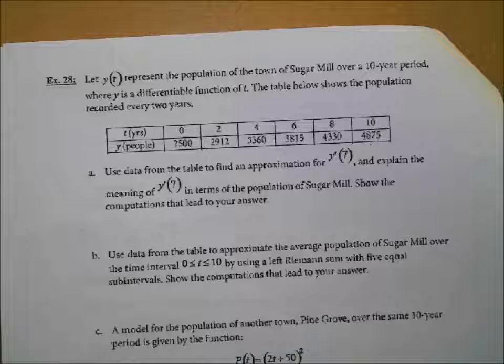On letter C, is it asking for P prime of 7? Oh, I see what you're saying. Yeah, I think you want to go with P prime of 7 there. I agree, though. It does look different, but I think it is supposed to be P prime, because if you look at the P of t, it looks slightly different than the P of 7. It looks like there's maybe something a little added in there, so I think that's supposed to be P prime.